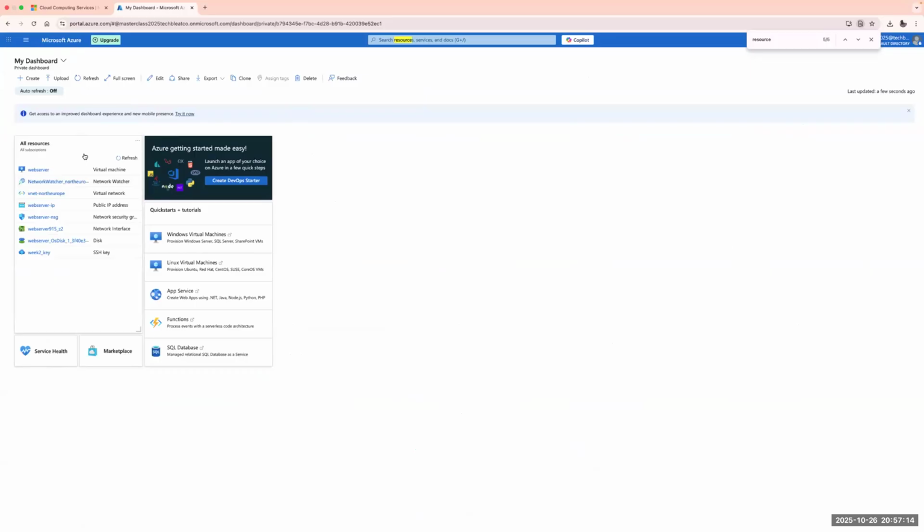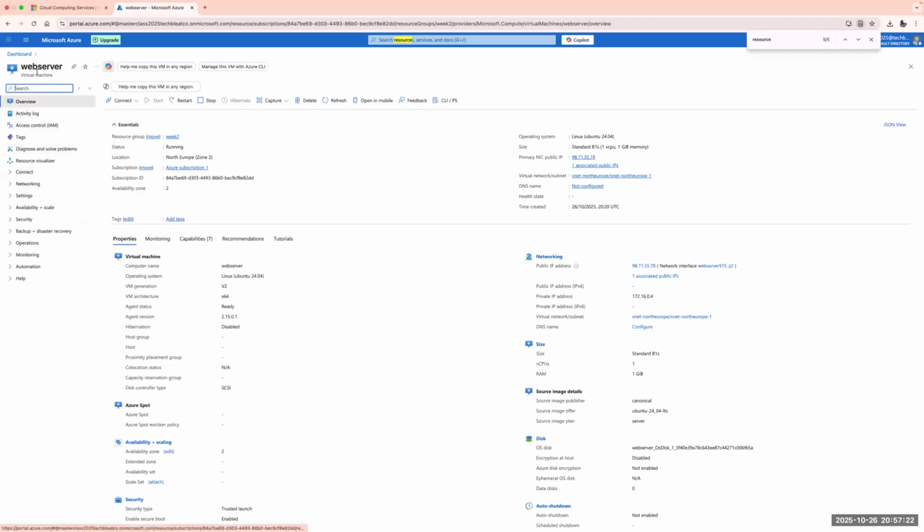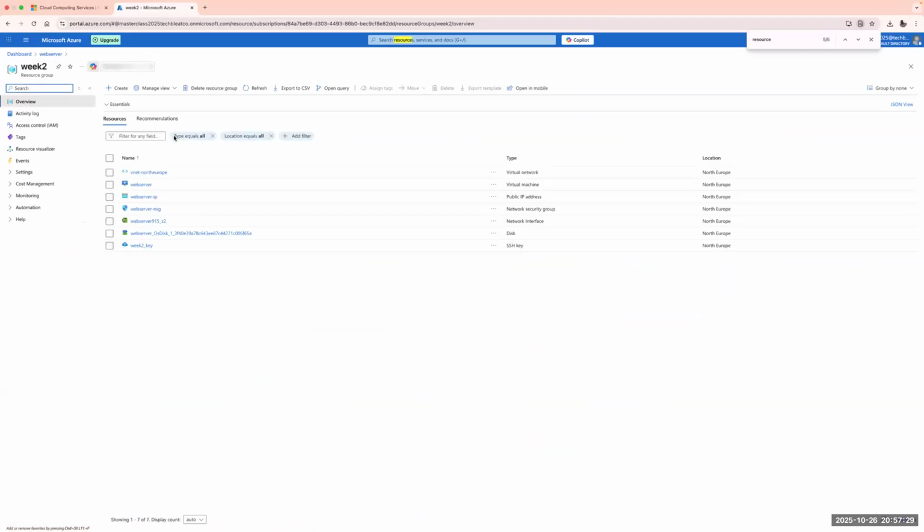Okay, cool. On my dashboard, my resource screen just keeps flickering. So that's my resource group. I'm going to click on it, and what I want to do to my resource group is basically delete it.